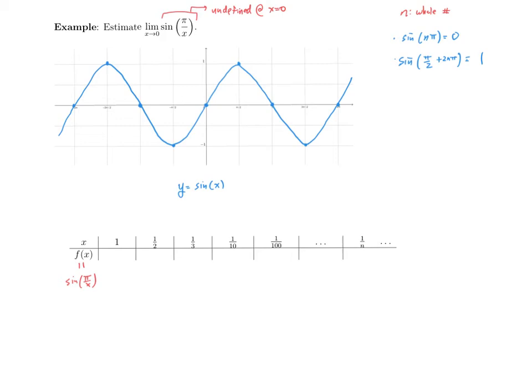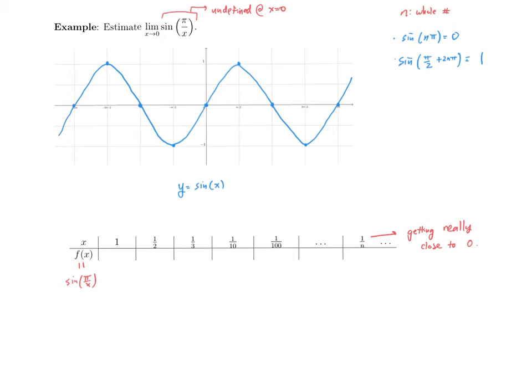Note, as we divide by bigger and bigger numbers, we get closer and closer to 0. So these inputs that we are plugging in, the 1 over n, those are getting really small, i.e. really close to 0. So this table of values should give us some good anecdotal evidence as to what we expect the value of this limit to be if it exists.